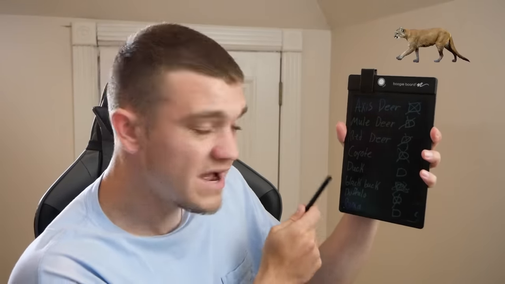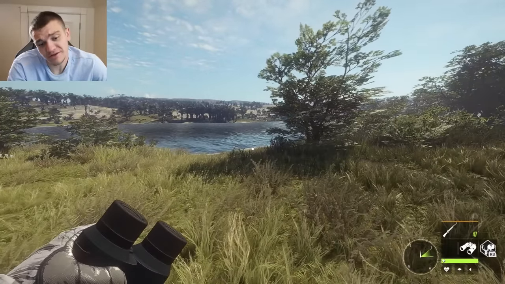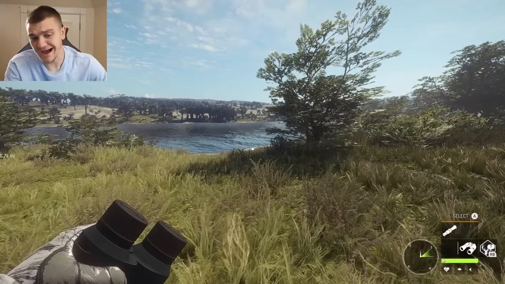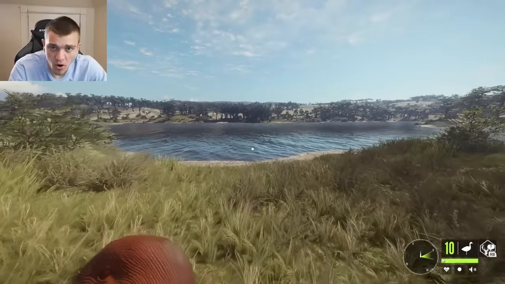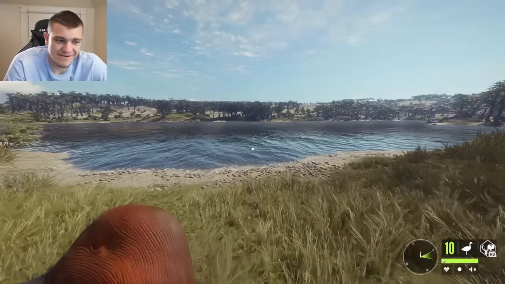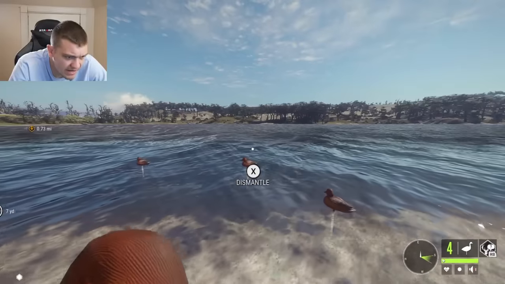We have puma and the duck. I'm going after the duck because the puma is going to be a lot harder. I want to kill these ducks the way that ducks are meant to be killed. So I went back to the cabin, found some decoys. I don't really know how to use them, but I'm going to try to. I'm just going to set them out here in the water, hit the call a few times, and maybe some will come out. So I'm just setting out a bunch.